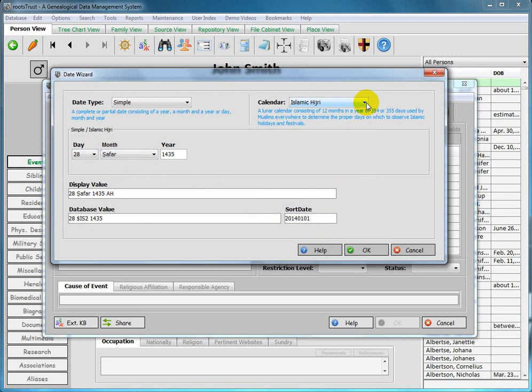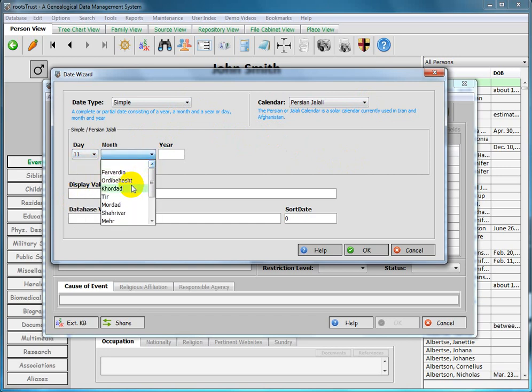Now we change to the Persian Jalali calendar and enter the date 11 day 1392, and again we have in the sort date January the 1st, 2014.